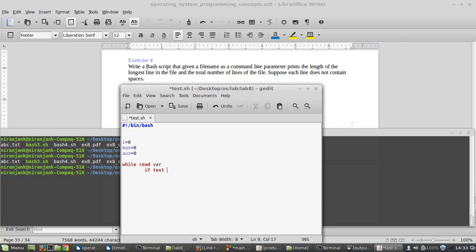Okay, while you read a line from this file, and what you have to do, if you now test it. Do not test it. Okay, let's wait and see what we can do. We do not need to test it.